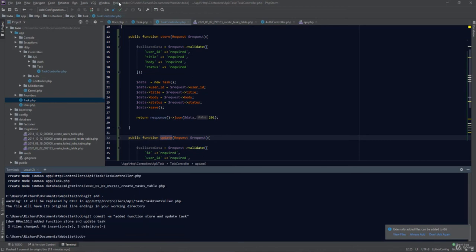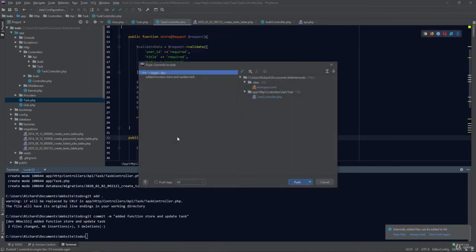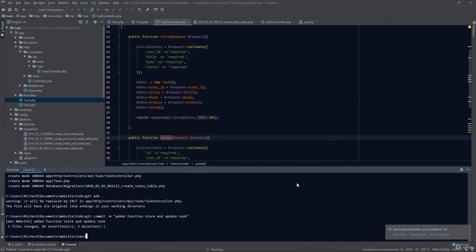And let's push it. Just go to version control, git, and push it. So that should push everything to GitHub.